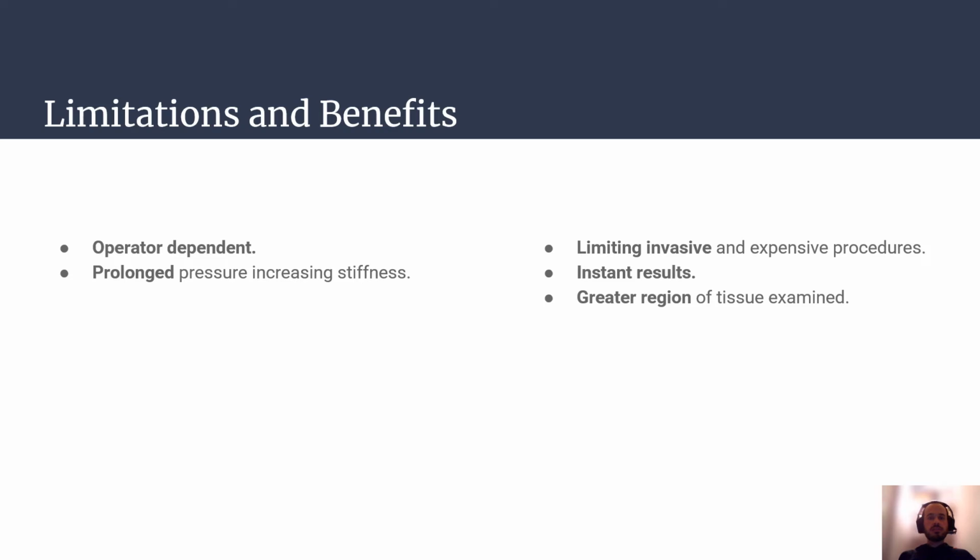Elastography has some drawbacks, such as being highly operator dependent, especially with the static type. Moreover, prolonged pressure increases the stiffness in surrounding tissues, which leads to inaccurate results. The authors find these limitations to be outweighed by the benefits of limiting invasive and expensive procedures, instant results, and a greater region of tissue examined with elastography than with biopsy.